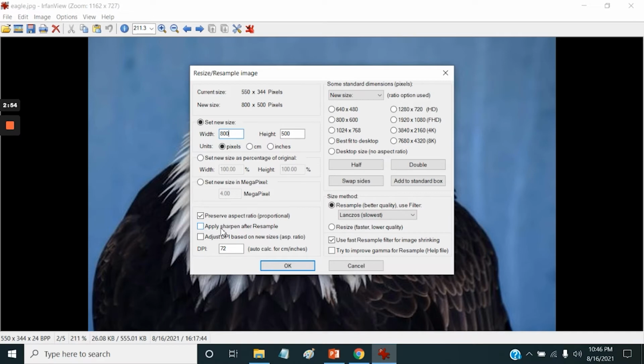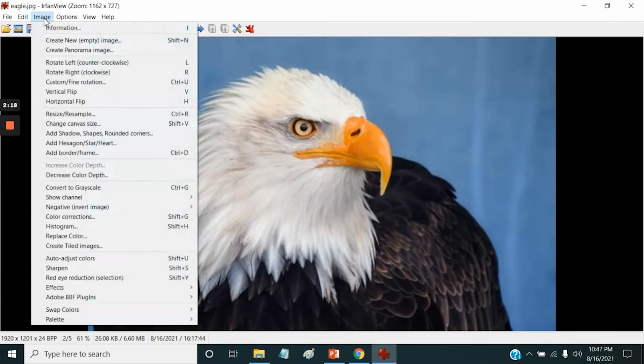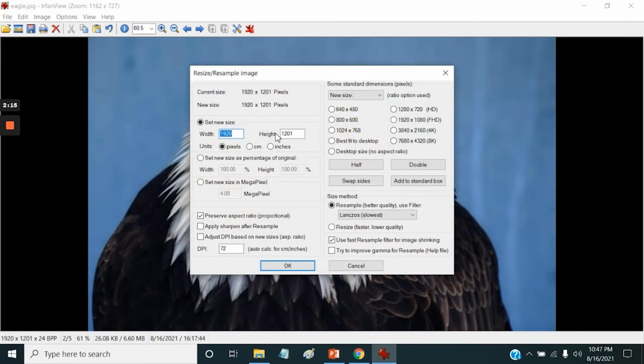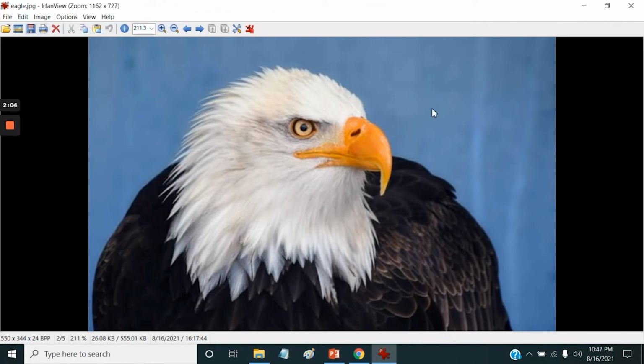Some other options you might want to tick are the apply sharpen after resample and the adjust DPI to again adjust the DPI for your growing or shrinking image, or the sharpness of your image as you make it bigger or smaller. On the right side you have some very common dimensions. Most of these are old screen sizes and new screen sizes. So if you wanted to jump to just a typical full HD pair of dimensions, just select that, click OK, and that changes the dimensions of the image. And you see here what the dimensions are. So I'm going to cancel out that, and I'm also going to undo the changes we made, just in case.